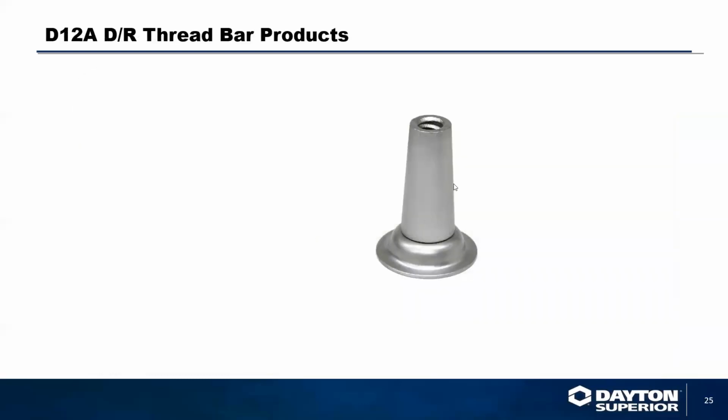We also have a select grouping of products that are available for the Euro rod system. We have a Euro thread, a DR threaded rod system here. This is a bow nose, which basically makes a she bolt component. You would thread the Euro rod on the inside of this and on the outside of it. Once you are done pouring the wall, you can pop this component off the inside rod, and that would stay in the concrete. The cone here would pop out.